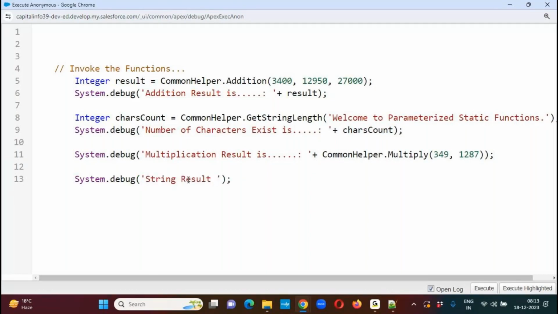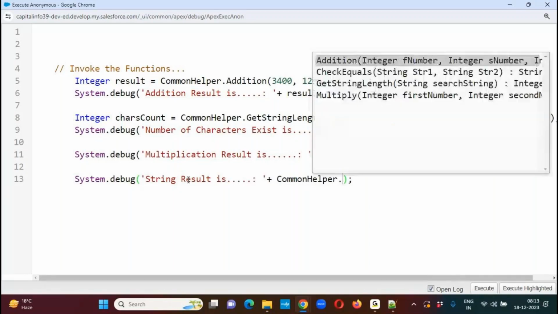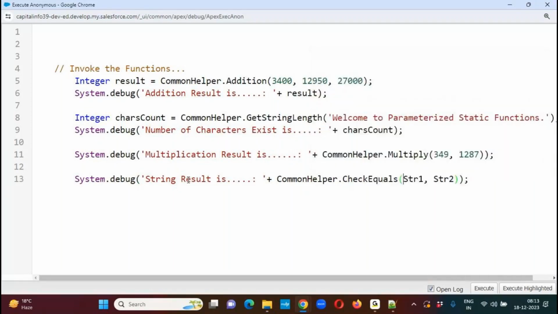String result is, I would like to call the function common helper dot check equals. I would like to pass the strings welcome, welcome, which will indicate whether both the strings are equal or not. It will print the values over here.